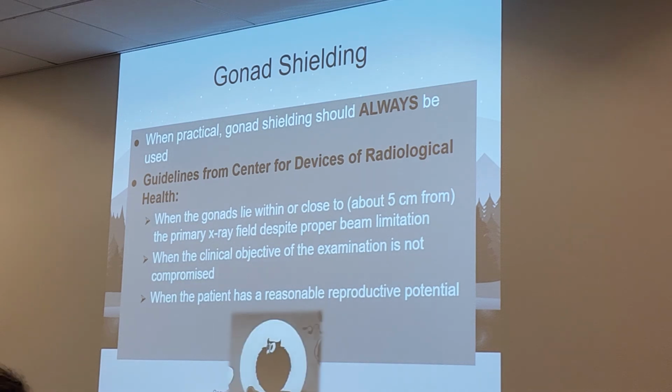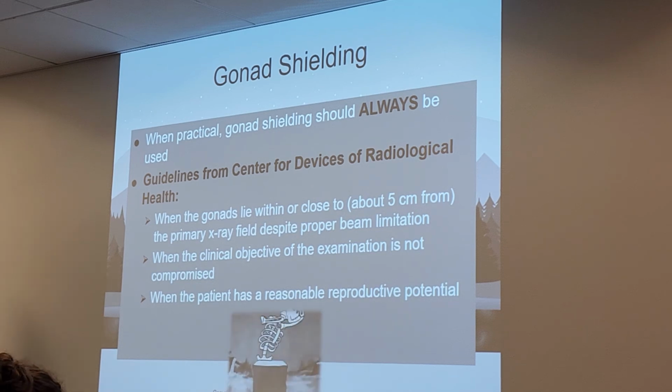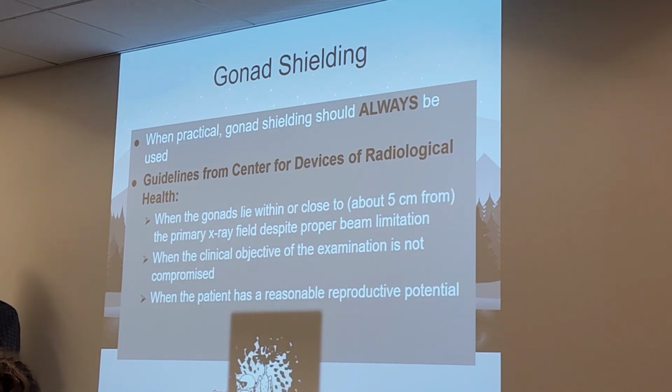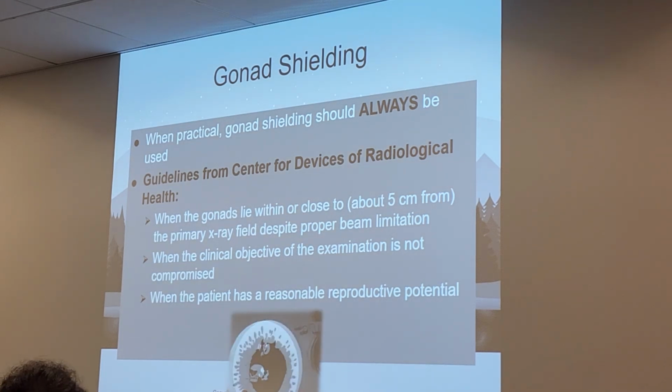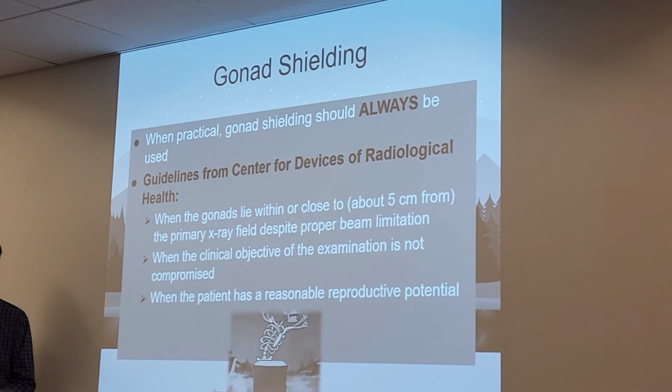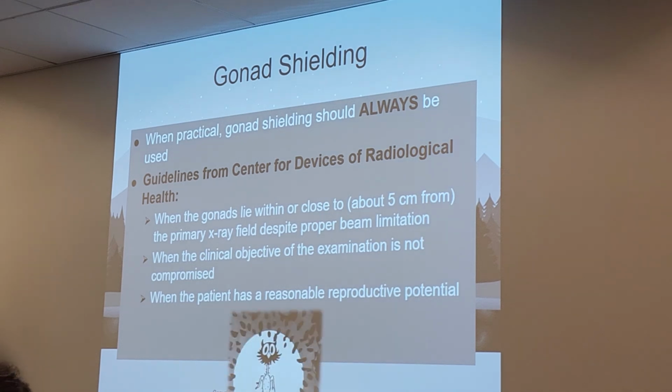evidence of pregnancy. So for example, patient comes into the hospital, we ask them, when was the last time you had a period? Oh, well, 1.5 months ago. All right. It's been a long time. Potentially could be an issue. All right. Well, in that case, we would like to order a pregnancy test on you just to make sure you are not pregnant. No, I don't want to wait. I want my x-ray now. Okay. Well, in that case, allow me to explain the risks of getting an x-ray.